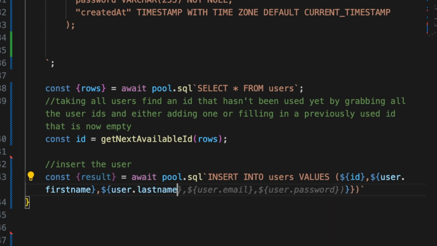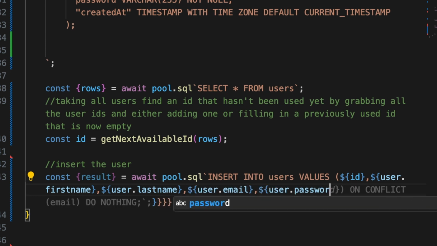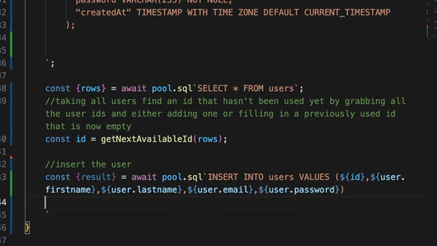And we're pulling those all out of our user that we passed in here. After the last value, let's do something pretty sweet that we can do with Postgres, and that is on conflict. And what conflict are we looking for? Email do nothing. So if there is already that email address used, we don't want it to do anything.